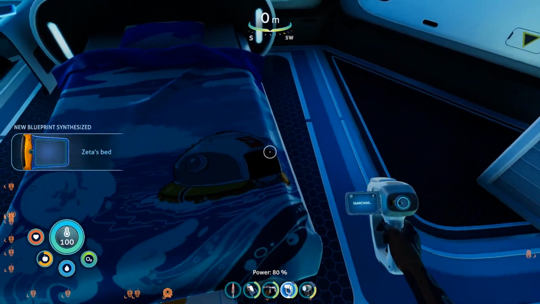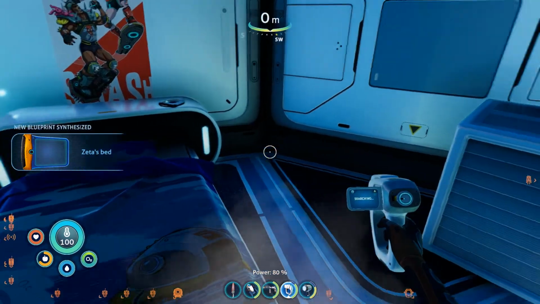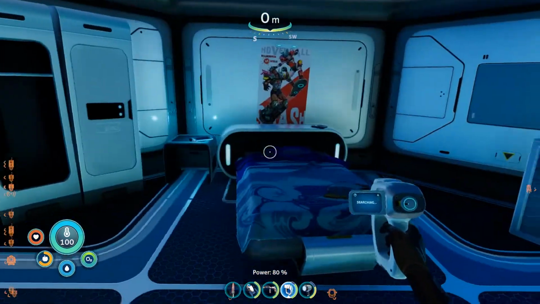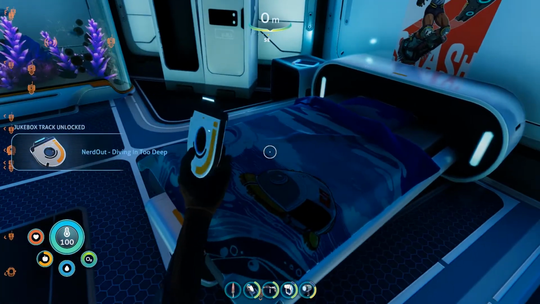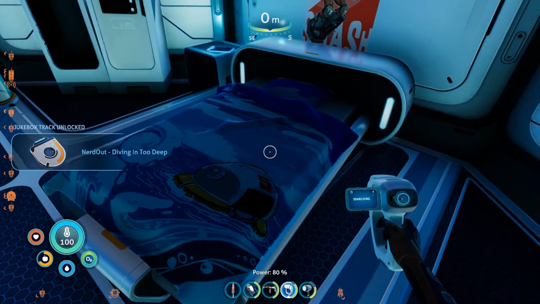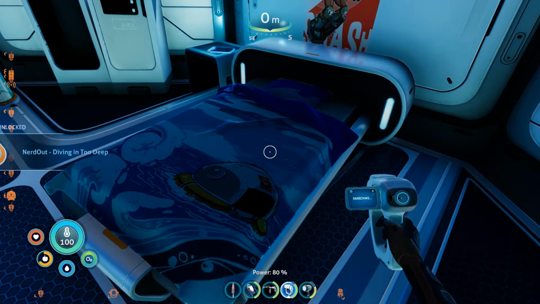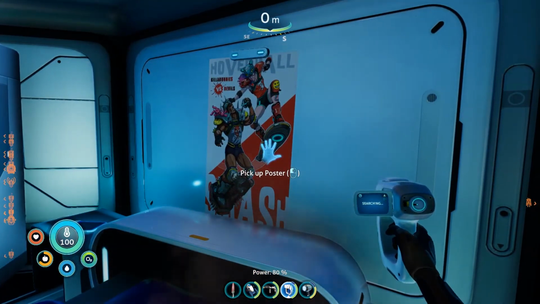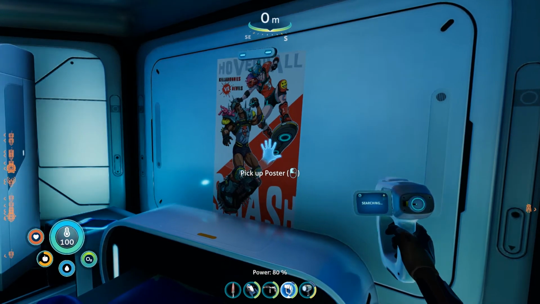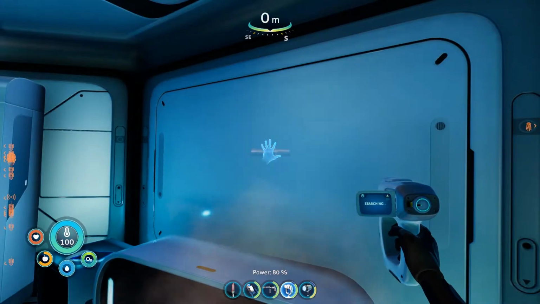Life pod 5, huh? Very interesting choice of... Anyone remember what was near Life Pod 5 in the original Subnautica? Because I don't. Hoverball. Kill a bunnies versus devils. Okay, why not?